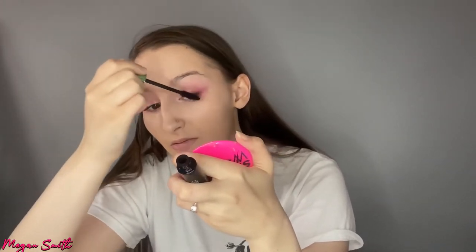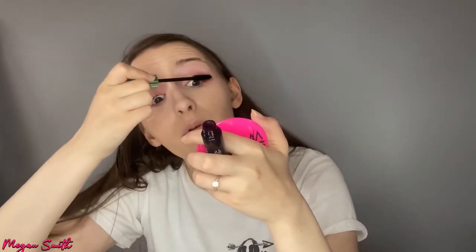I actually hate this. I really need to get more waterproof mascara, because I always get it on my eyeshadow every time with non-waterproof mascara. Or I'm just really bad at putting on mascara. It's one way or the other, really. Probably the latter. So this is the Eye & Define Nourishing Care mascara from MUA Makeup Academy. I would have put eyeliner on, but I like this eye look too much. I don't want to ruin it.